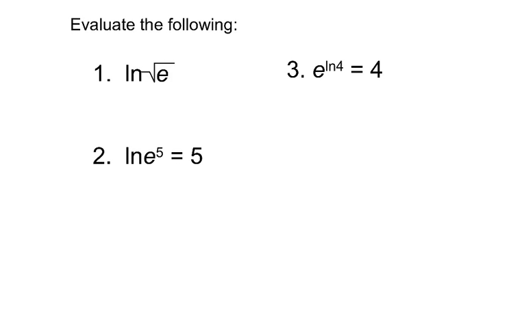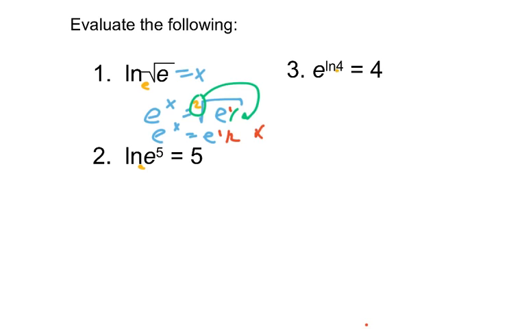Alright, then we'll try to evaluate the following here. Again, it helps me at least if I write base e so I know that that's there. So this first one here, if we write it equal to x, it's e to the x equals square root of e. So hopefully we remember that square root means there's a 2 there. E without a power means it has a 1. And so technically this 2 becomes the denominator of e. So e to the x is going to equal e to the 1/2. And so x is a half.